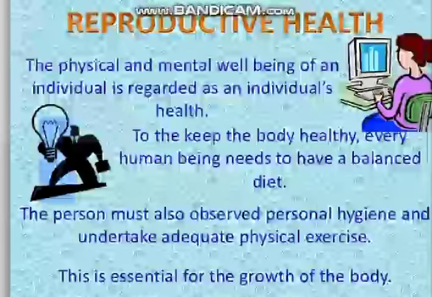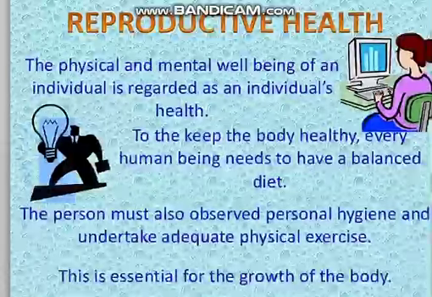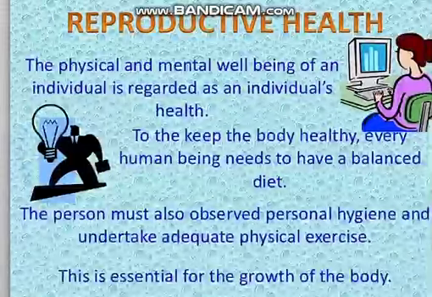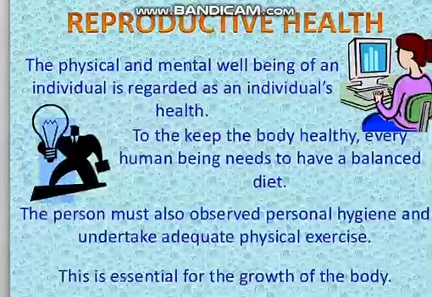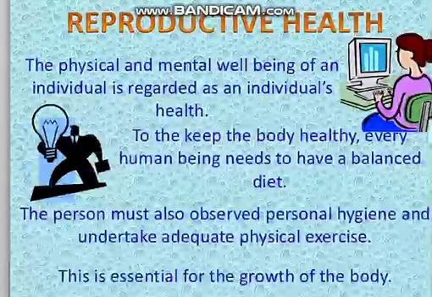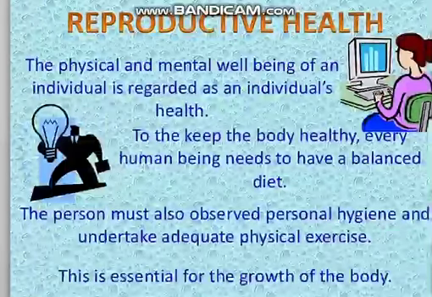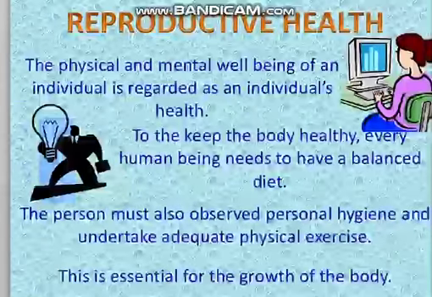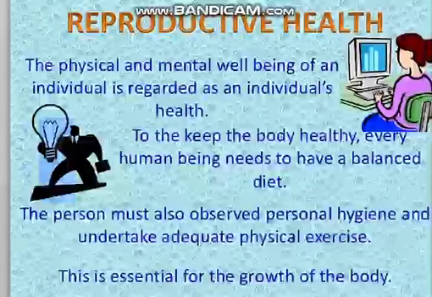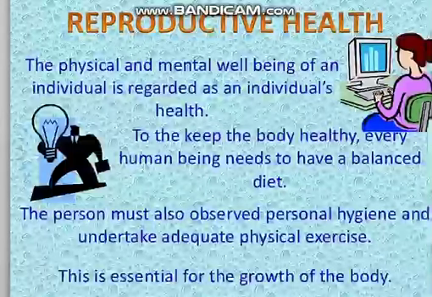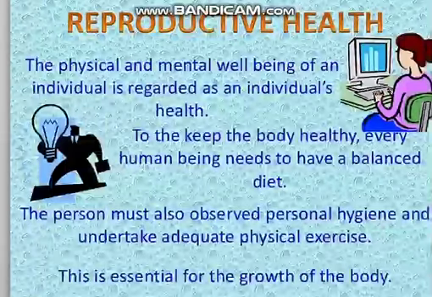After that, the next thing we have to discuss is reproductive health. The physical and mental well-being of an individual is regarded as an individual's health. To keep the body healthy, every human being needs to have a balanced diet. The person must also observe personal hygiene and undertake adequate physical exercise. Everything plays an important role in the overall development of health.